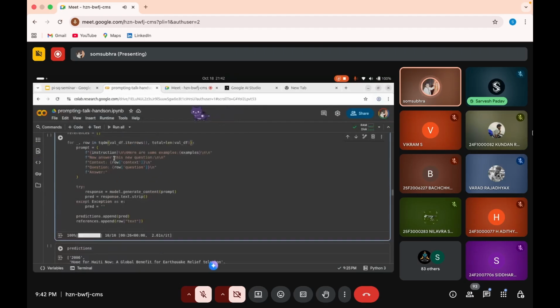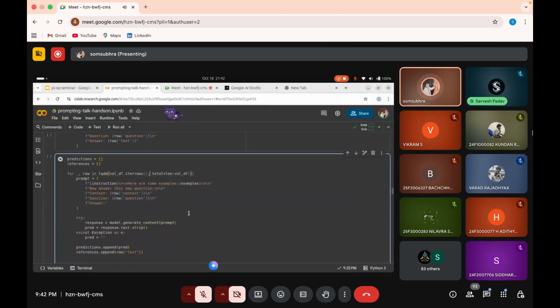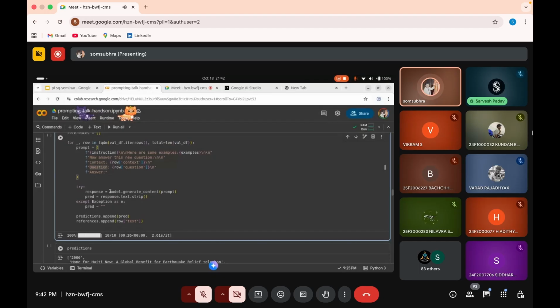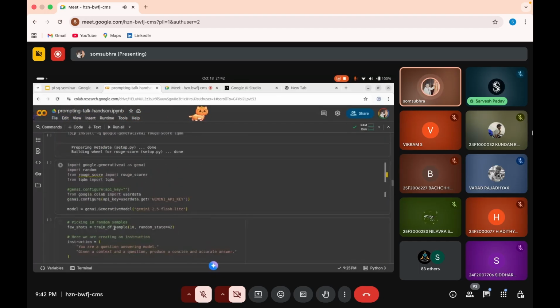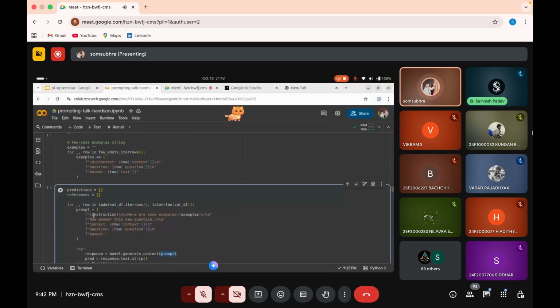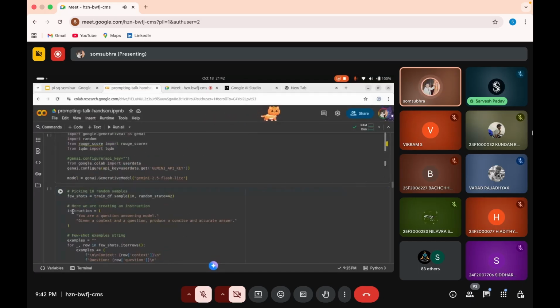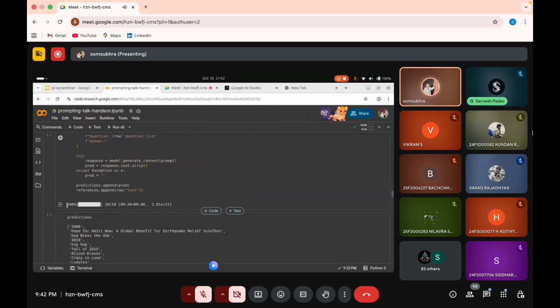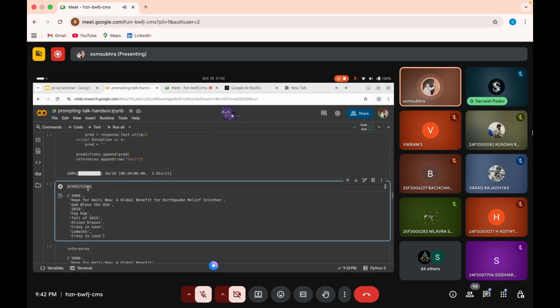Now, as you can see, I have 10 samples to predict on. Here I'm passing the context and question, and now I want the answer. So here you are calling model.generate_content. Inside it, I'm putting the prompt, and inside the prompt I'm giving the instruction, which gets appended inside the prompt. Then it starts predicting on the 10 samples of the validation set. When you run this cell, called predictions, you get the predictions from the model.